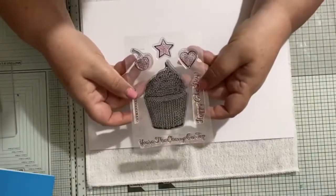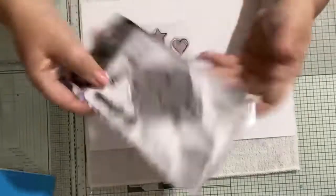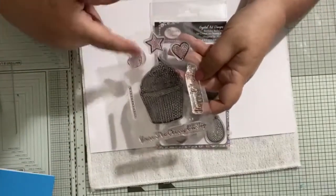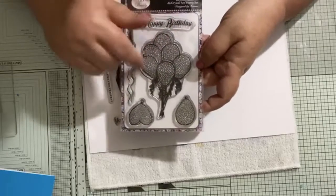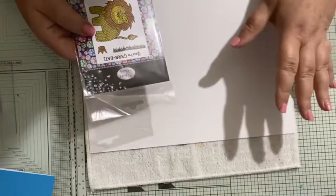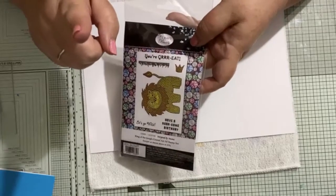I'm also going to use - I lost the packaging at the NEC - this little cupcake stamp. It's one of our lovely stamp sets, the celebration stamp set with the balloons. This is the one with the little cupcakes - got the cupcake style, the little cherry and everything. I'm going to be using those cupcakes as well for my invitation, and that heart for the bunting. I was actually thinking I could have used the balloons in red, white and blue as well.